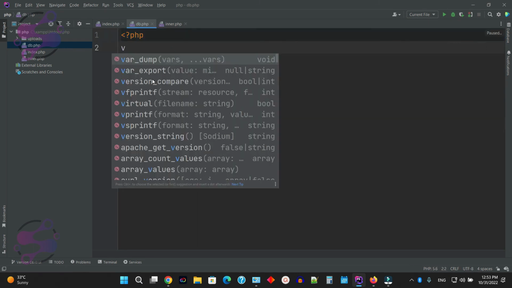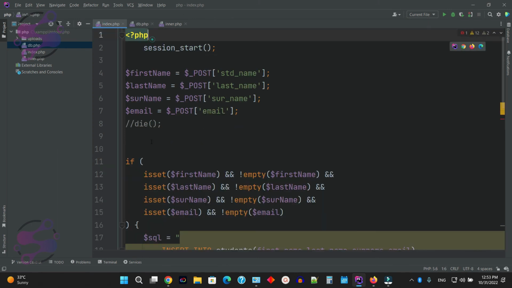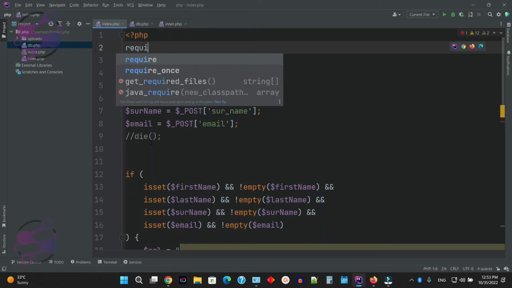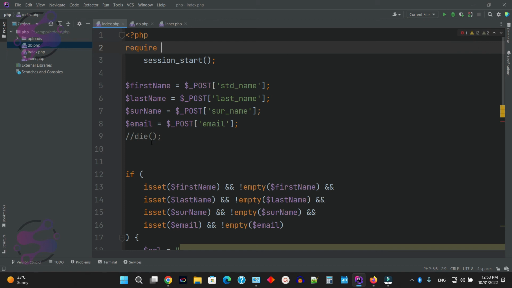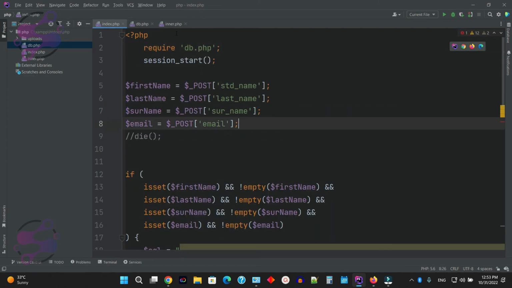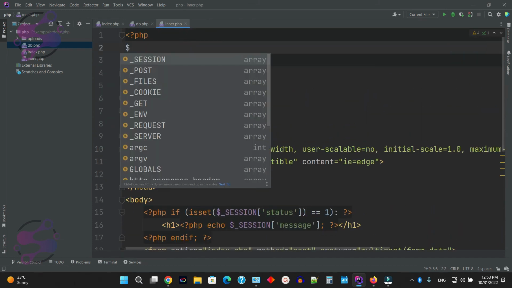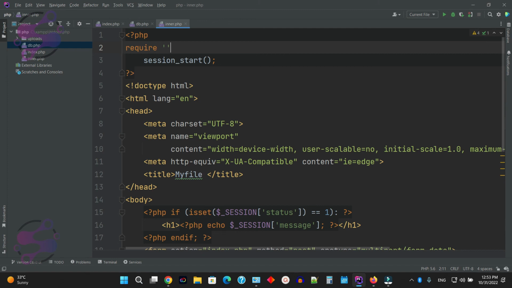First of all, now include this file here, required, which is db.php, and now you can use this db. Fine. Similarly, you can include the file here, require db.php.